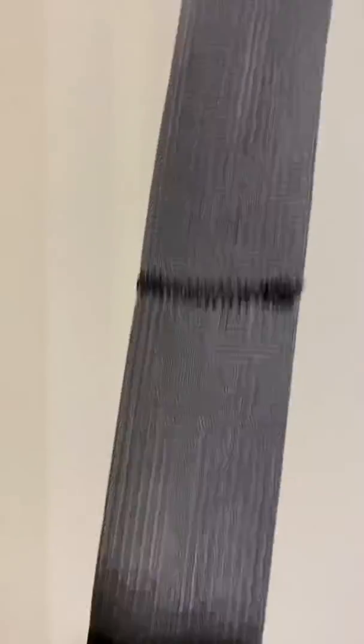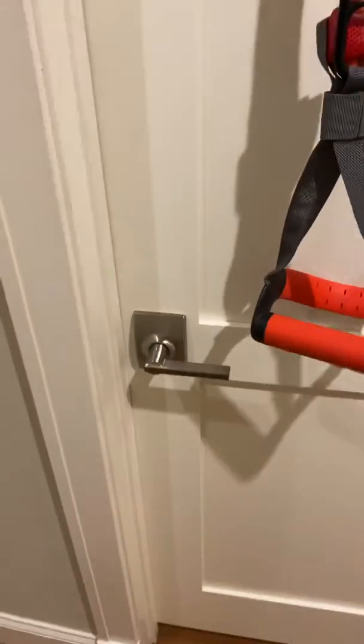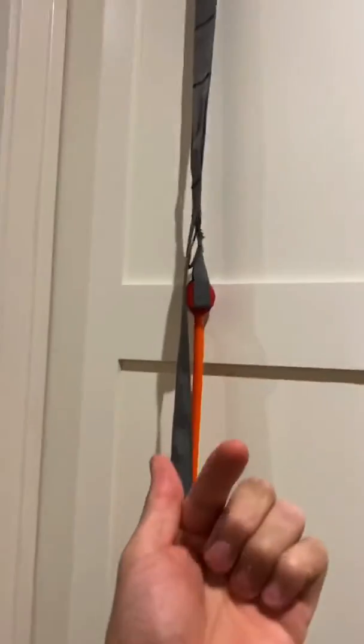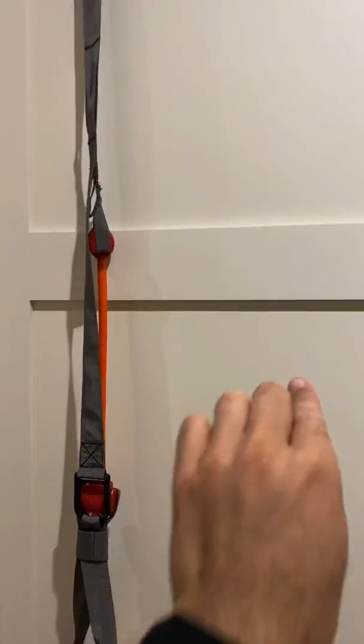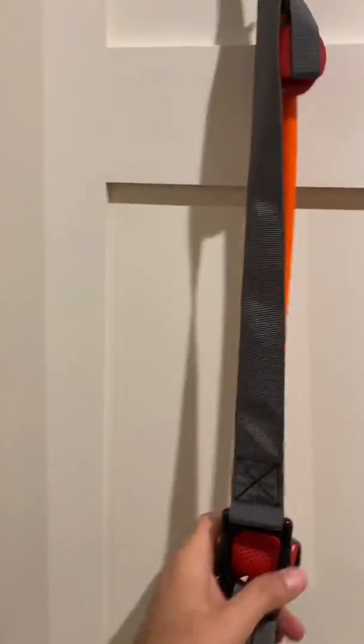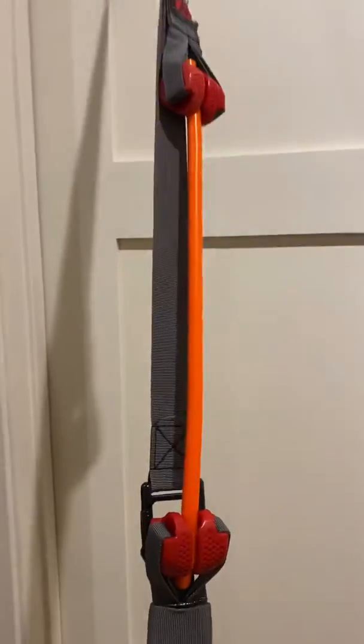Okay, making sure again that the door that you're using is one that opens away from you. Okay, so this door is the proper door. You can tell again because of the structure that's in front of it, meaning that the door cannot open this way, but it opens this way. Okay, that's going to be the safe door to use, or you can use a door that opens towards you.